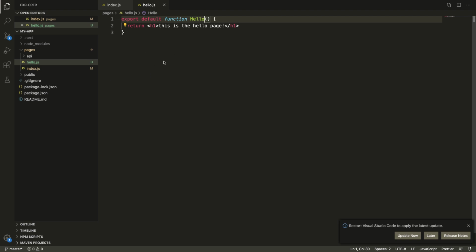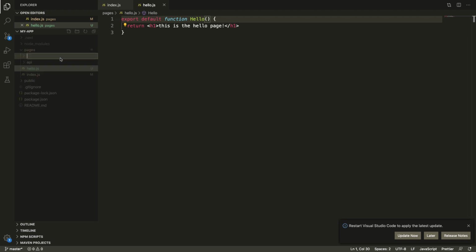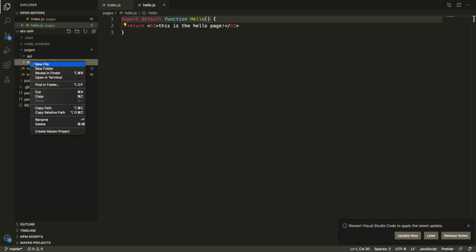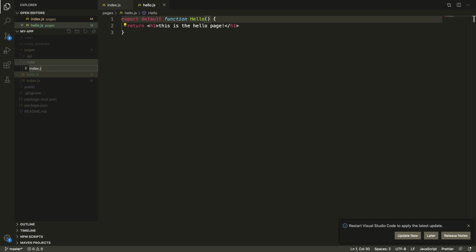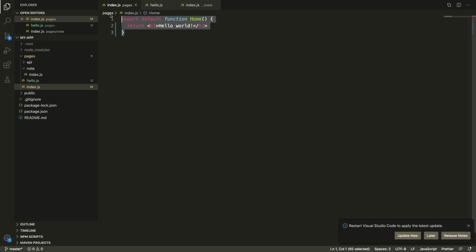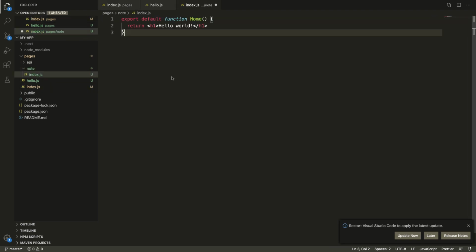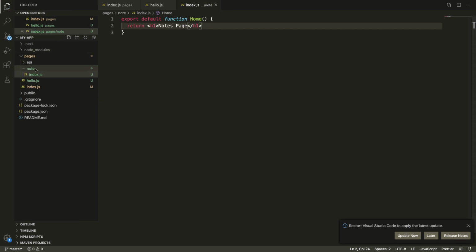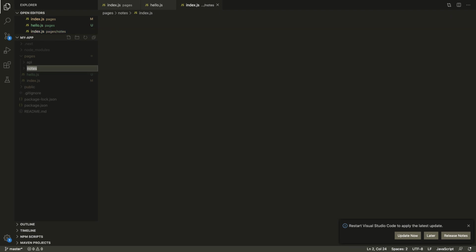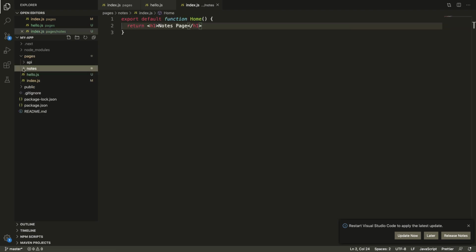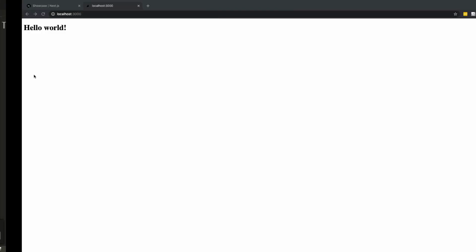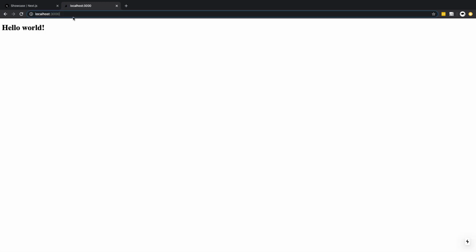So this is how we do some simple static routing with Next.js. Now we're going to create something slightly more complicated. So inside pages, we're going to create a new folder, and we're just going to call this note. And now inside this folder, we're going to create a new file, and we're just going to call this one index.js. Again, we're going to copy the content from this and paste it in here. I'm actually going to rename the directory to notes instead of note because it makes more sense. So now we have this notes directory inside pages, and inside here, we have this one index.js file. So from here now, if we go to /notes, we're going to get this notes page because index.js is the default page.